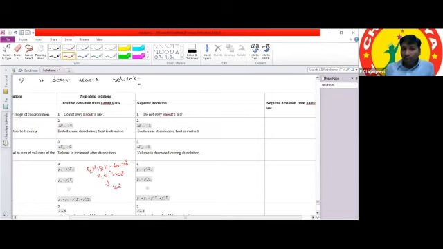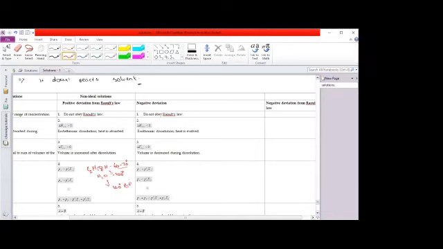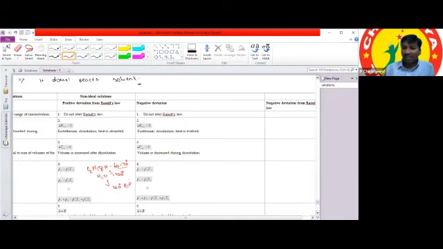Now the boiling point temperature becomes 100 degrees centigrade. Now you can check it out. Before dissolving in the water, the boiling point temperature is 70 degrees. After dissolving the ethanol into the water, the boiling point temperature is 100 degrees. So from 70 to 100 means the boiling point temperature increases only. The boiling point temperature is going to be increased.